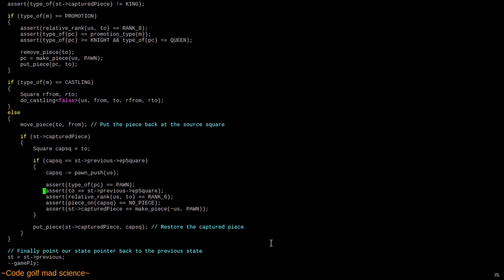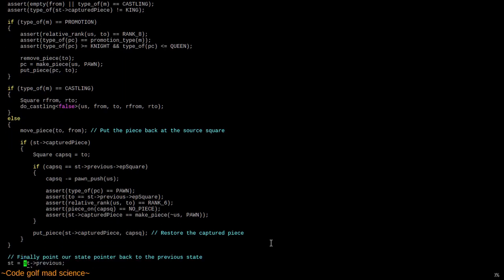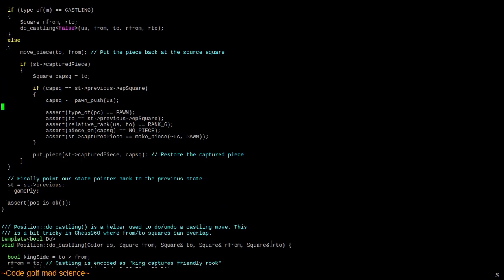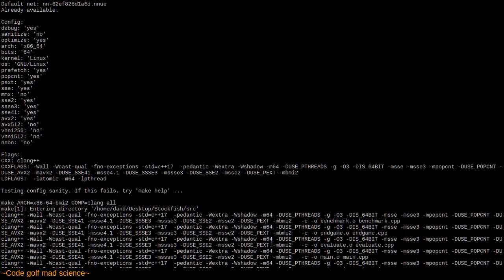The problem here is that we can't know if ST previous is even defined before. Well, I'm sorry, if we're undoing a move, we have to have a previous position to undo back to, right? Yeah, there is a previous thing that's always defined. Or at least you can always set it. Might not actually find anything there, but we should find something. All right. Let's build this, see if it compiles, see if it runs. Should compile, should run.